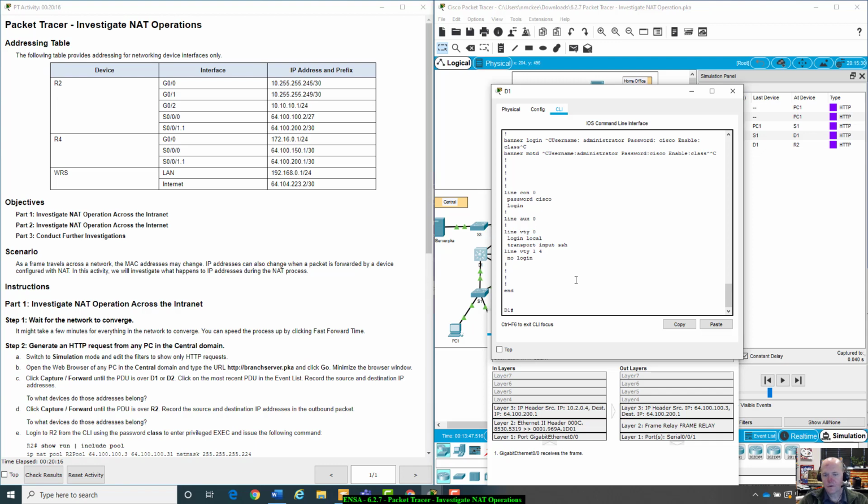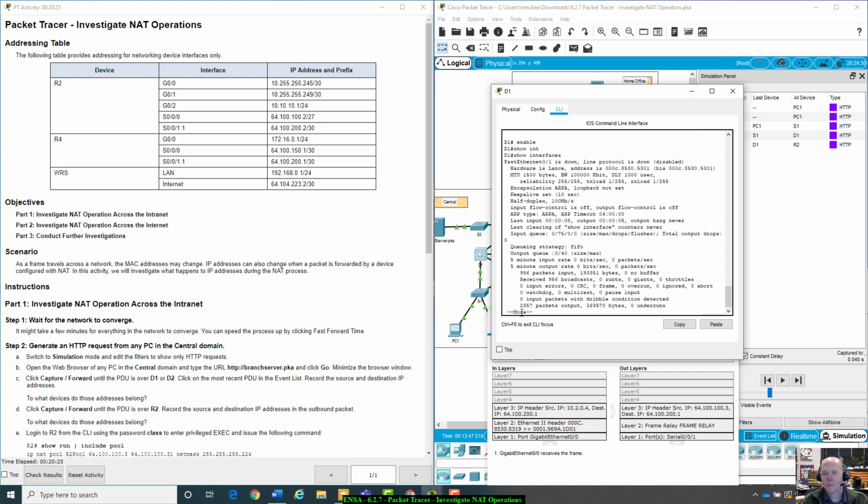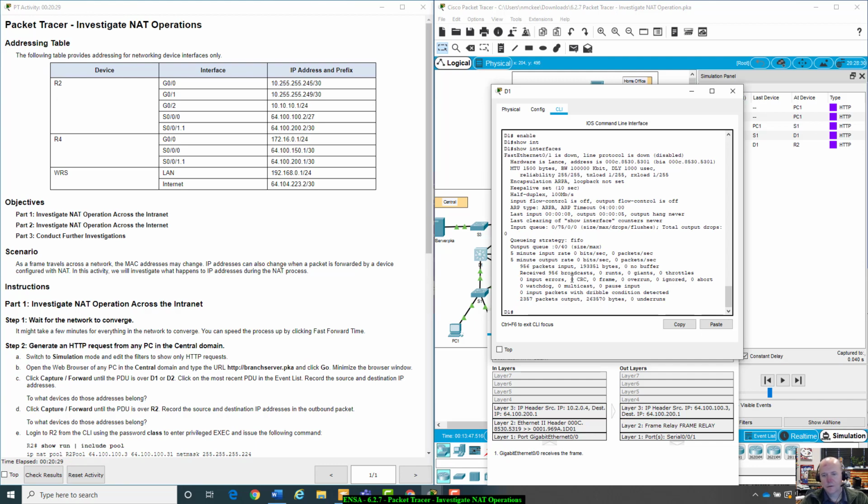Look at this interface. Actually, let's do this.